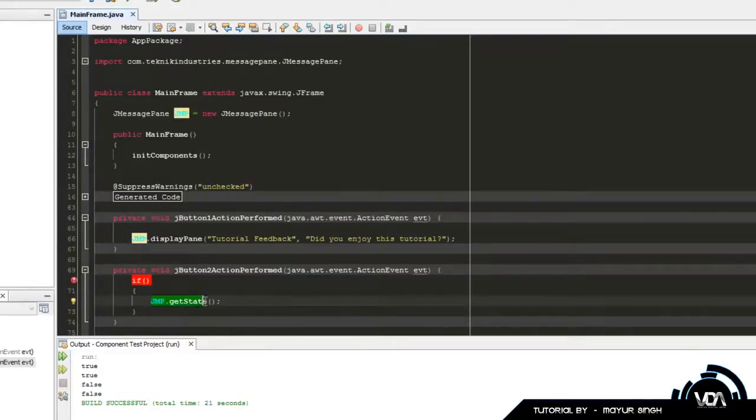So we're going to cut this out and put in an if statement. So if jmp.getState equals true, then we want to say something like, sout. This is a shortcut. If you type in sout, it stands for system.out, and then you click on tab, it'll give you that. So if it equals true, then I'd like to tell you guys thanks.